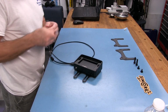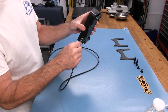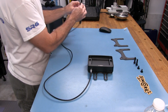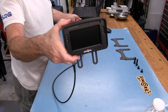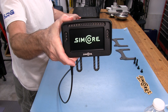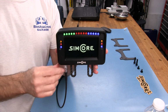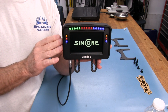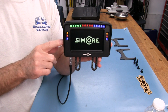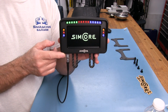And I'm going to go ahead and plug this back in so we can take a quick look at what it looks like. Again, I'm getting my little slots lined up there, with my ball bearings. It just pops right on. And let's see what this thing looks like when we connect it to the laptop over here. Let's get a good look at it here. There we go. They're starting up. And SimCore. Very bright lights. I mean, you see how clear that is? And I've got studio lights on this thing. So it's a very nice display, very high quality. And some other wheels that I've done reviews on that had these displays in them, these UGT displays. It's just very impressive with how clear and bright and sharp they are. But anyway, there's a look at it all lit up, and we'll get on to the next segment.